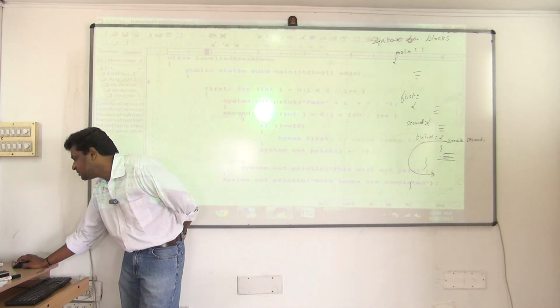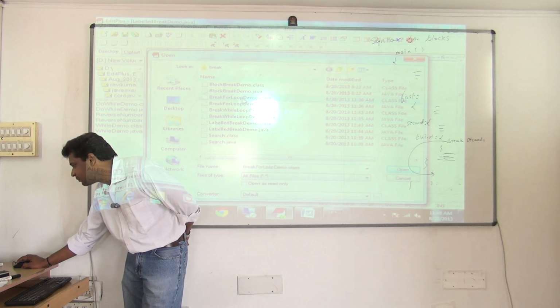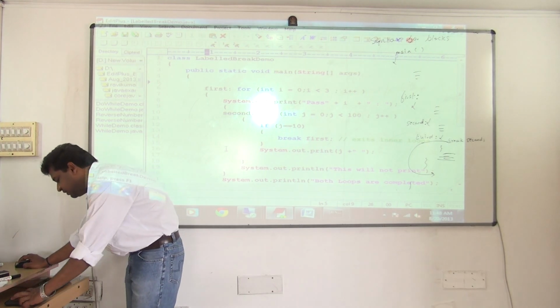See first, I think we saw this labeled block. I think I have not got an example for that, labeled break demo. I got it, but I don't know where I kept it. One second.